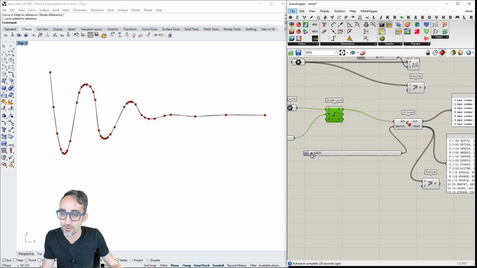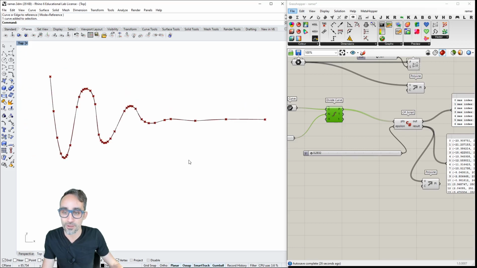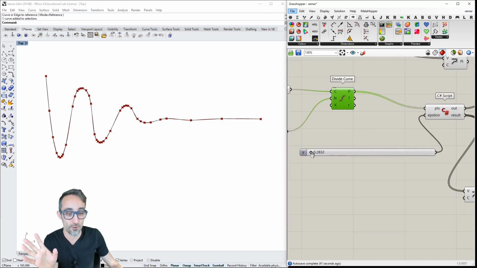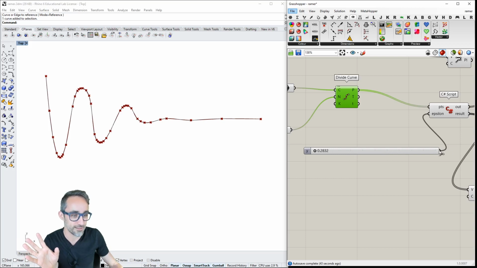You can see how the vertices on the curve are maintained, because those are the ones that are giving the curve a lot of detail, whereas on the segments that are almost straight lines, all the vertices are removed. So how awesome is this algorithm?